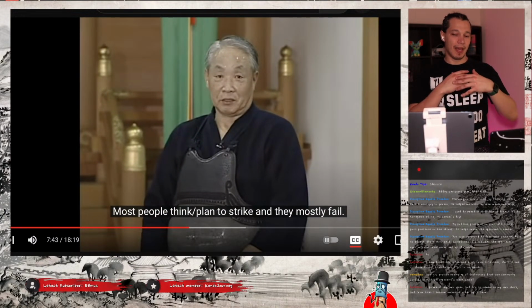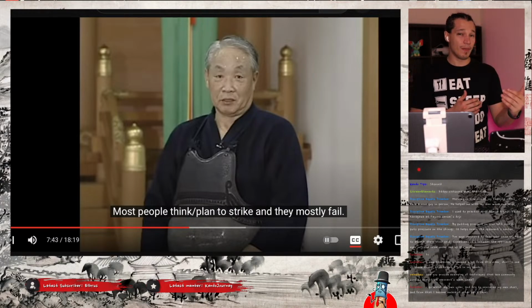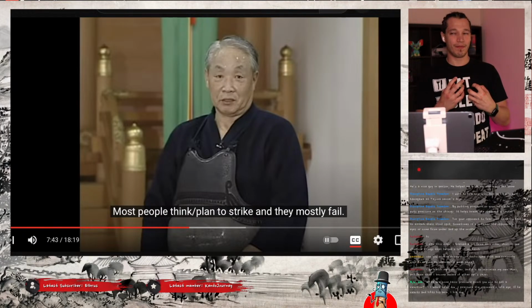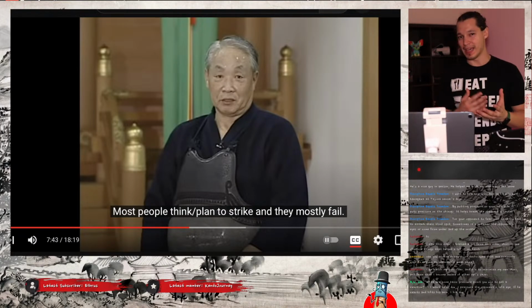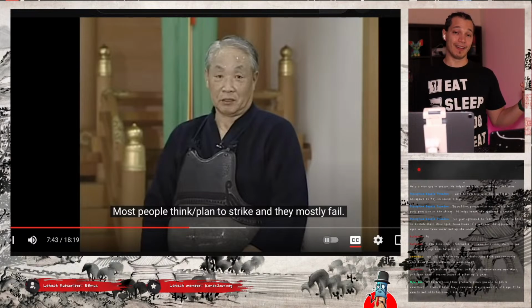I hope that makes sense, and it kind of illustrates the point that seme is not only to create a reaction, but you also want to be ready for when the opponent is going to give you that opportunity for you to strike. It's very hard because you cannot come with a mentality of saying, I'm going to do this, whatever happens, I'm going to do this. You also have to start feeling and understanding what reaction you might get from the opponent. And the only way to get this is to experiment, practice. Unfortunately, there's no shortcuts for that. So if you find a different way, if you find anything that works for you, feel free to share it.